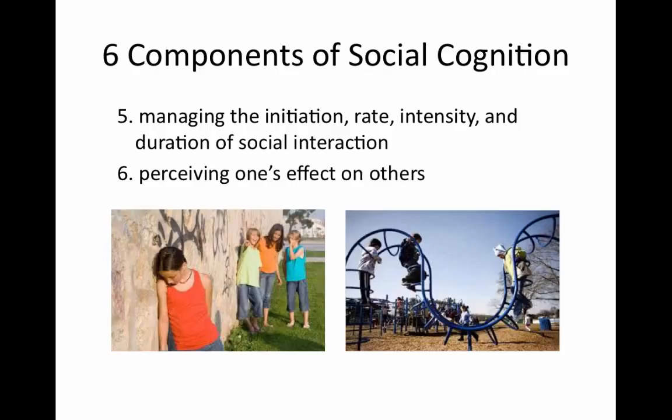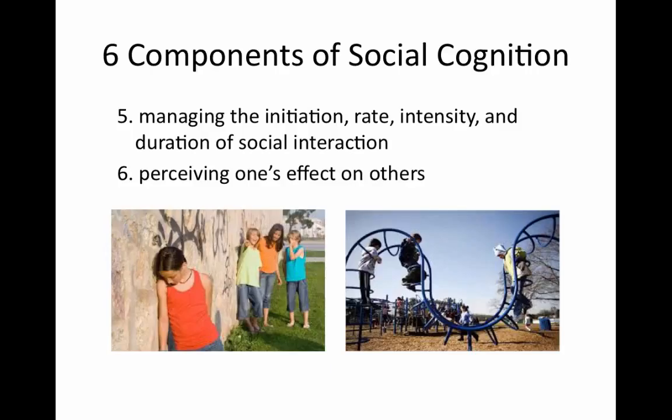So as I mentioned on the first of these slides I showed you, it can be really helpful if you can take a moment and think about a person, a student ideally, but even an adult will work, who might struggle with these two components, right? So someone who's not necessarily as skilled or it's not as smooth in how that person manages their interactions through initiation, rate, intensity, and duration, or someone who doesn't seem to really pick up on their effect on others. At the same time, if you can think of a person who really shines in these two component areas, that can help you start to make sense of the ways these components operate for individuals.